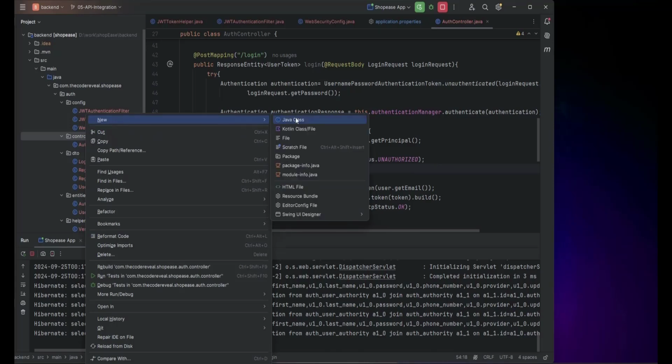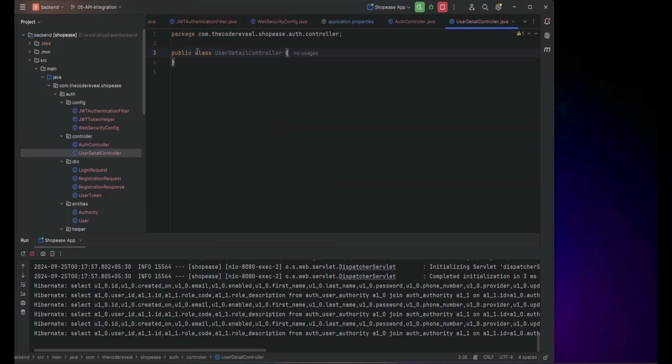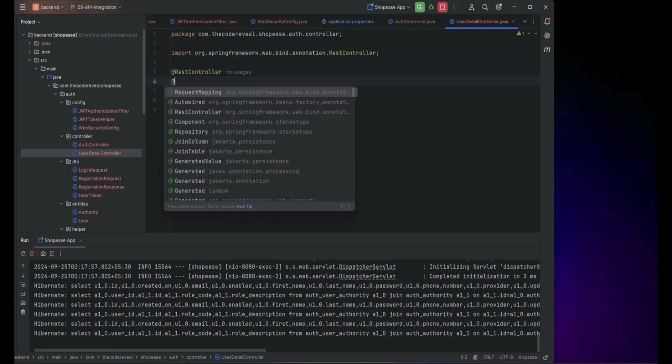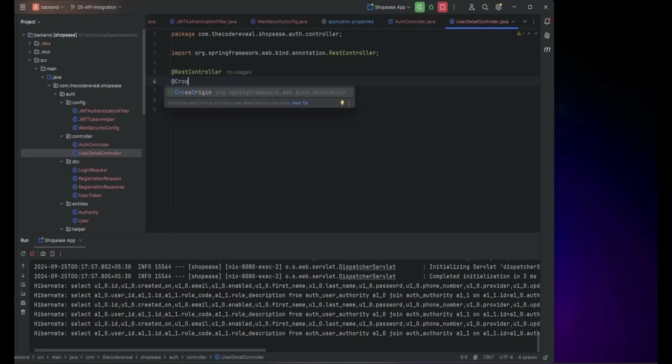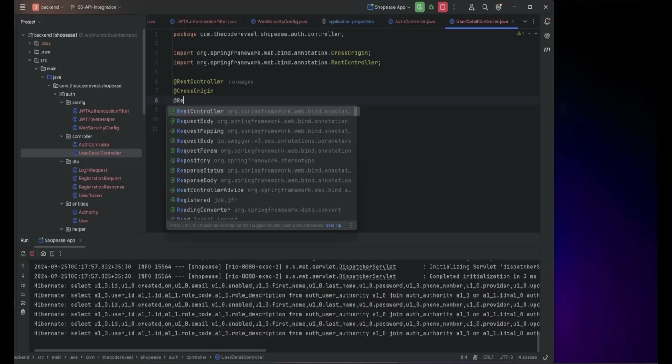We'll call it UserDetailController. Basically, we'll use the JWT token in this API or any of the APIs in the project, and we'll check how we can get the detail. So let's annotate this as RestController, CrossOrigin, and RequestMapping.